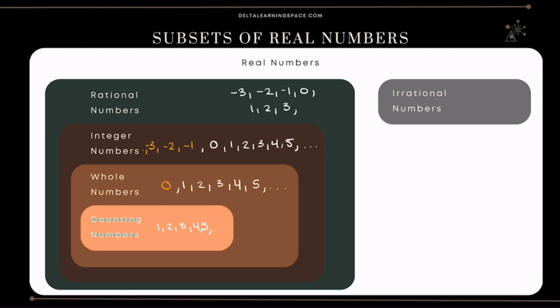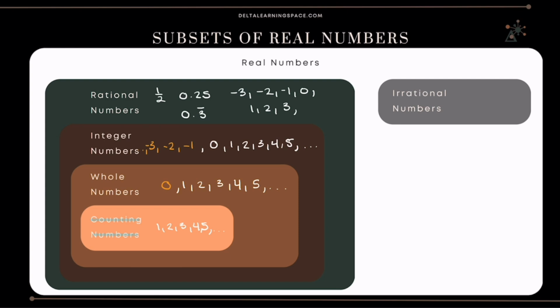Rational numbers, though, will also include everything that can be represented as a ratio. I could write 1/2. Terminating decimals can be rewritten as a ratio, so I'll write 0.25. Repeating decimals can be rewritten as a ratio, so I'll include 0.3 repeated. And here we just have a few examples of irrational numbers.